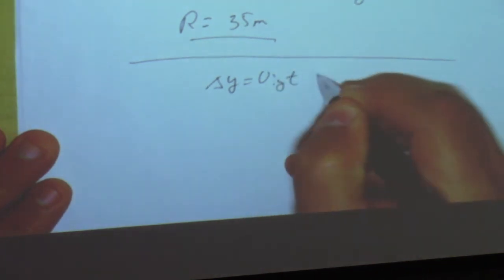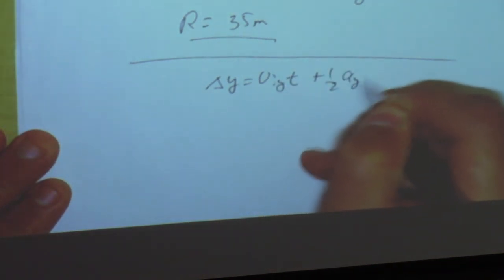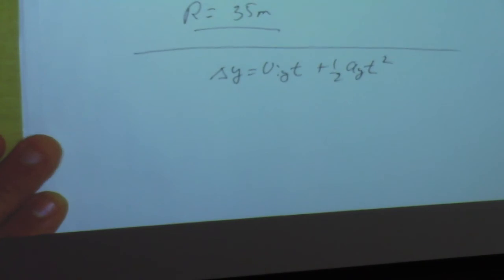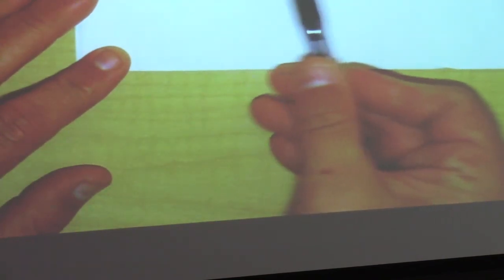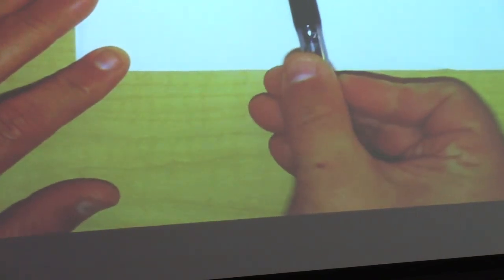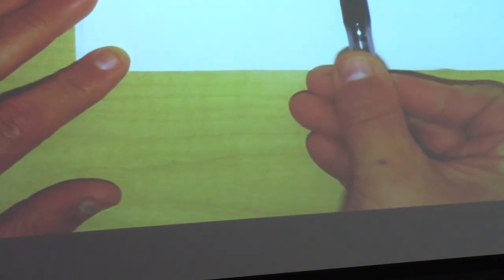This is the one that comes to mind for me. We could use this to figure out how far it's actually going to fall from rest, right? Delta y, that's displacement. We'll just take the magnitude of that. Initial velocity, it's just starting from rest here. And then 1/2 at squared. We could figure out how far this thing actually falls in a tenth of a second.